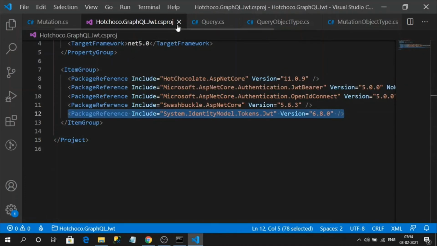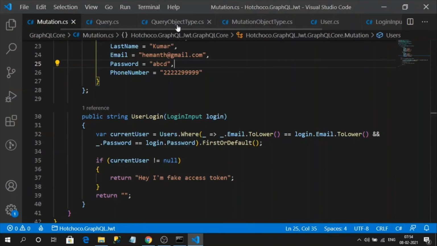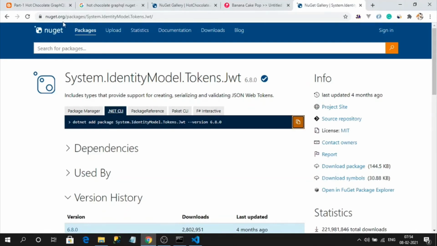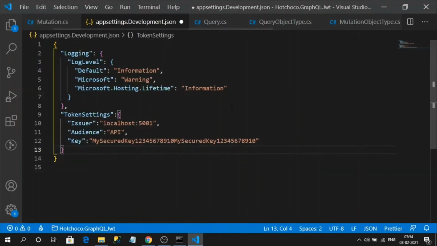So the next step is, in this JWT token we need to maintain a few configurations in the config section or anywhere, either in the database or the appsettings JSON config file. So let's create them. I already have a snippet of them, and I am going to copy paste it here. These are the settings that are required while generating a JWT access token. Issuer is nothing but our server domain. You can give anything, but the normally recommended way is to give the domain name, like here I am giving my application domain name. Audience you can also give any string type. It explains our application type, API, so I am giving the API value.